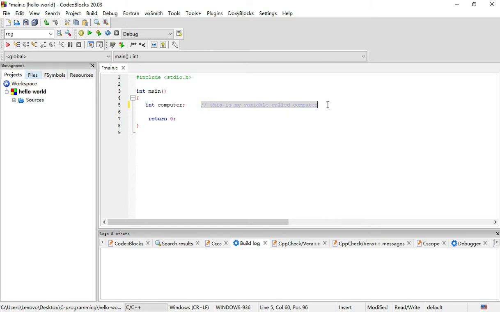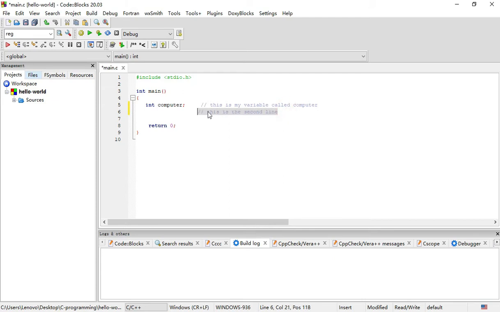Now this is called an inline comment because it can only be in one line. However, sometimes you like to write comments in more than one line. There are two ways to do that. You can simply click enter and then come right here and create more forward slashes, two of them. They should be two forward slashes, and then you continue writing. This is the second line. This is one way of writing comments in two lines or in more than one line.